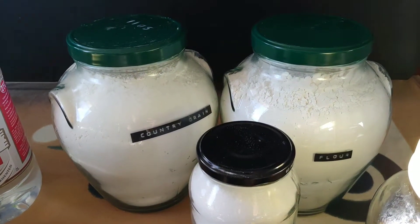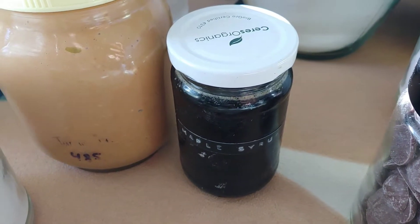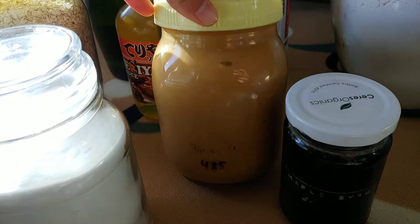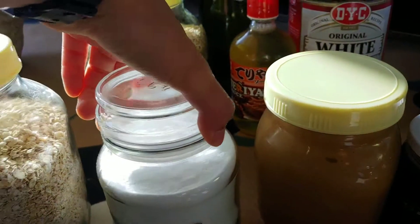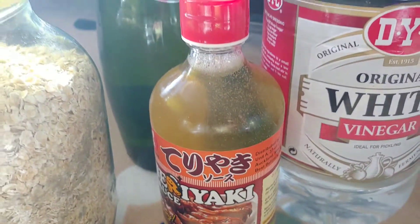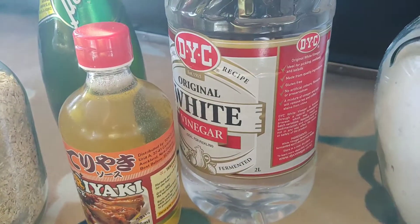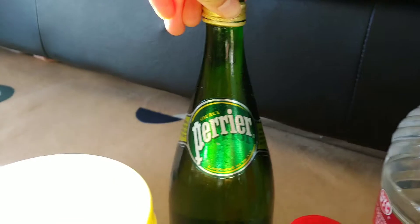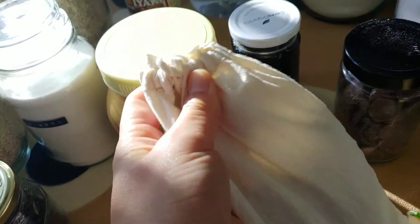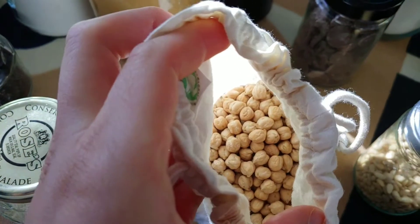I've got the two biggest jars I have of flour, organic maple syrup — worth it even though it's very expensive — a good amount of peanut butter, and baking soda for baking purposes as well as cleaning. This is the dishwashing liquid with white vinegar; it holds two litres, which holds lots for me, plus the oil in this jar. I've only used the produce bag for chickpeas today as I already have a jar that those can go into.